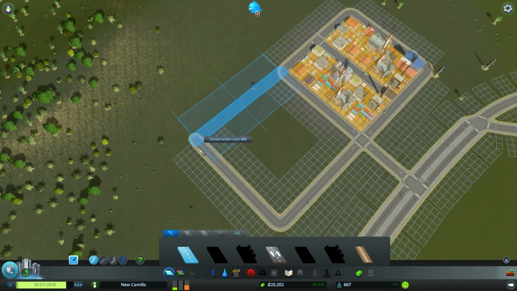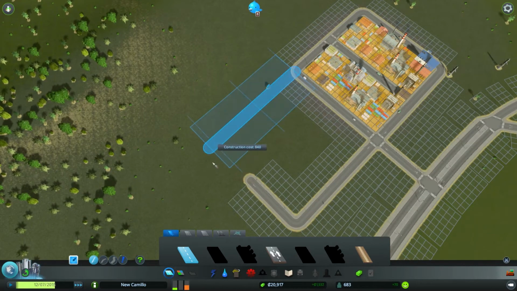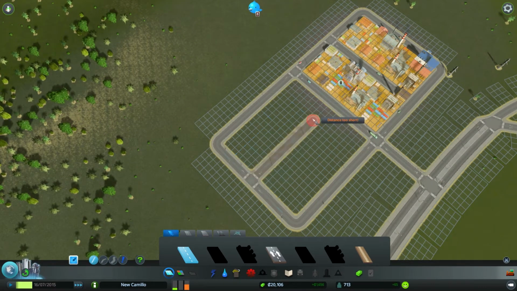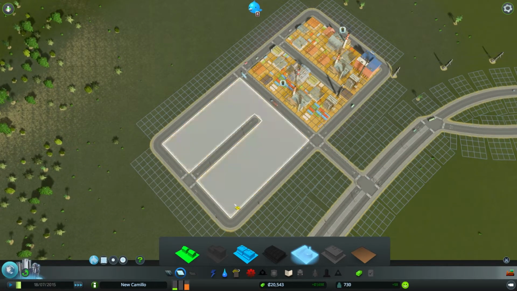That road is just off. Damn it. Perfectionist in me is going to go crazy unless I get that right. There we go. And we're going to have... No, we're not going to do an intersection there. We're going to do an intersection here. And we are going to just flood fill... Not with residential, with that.